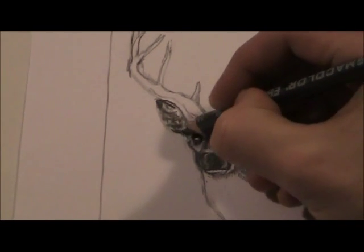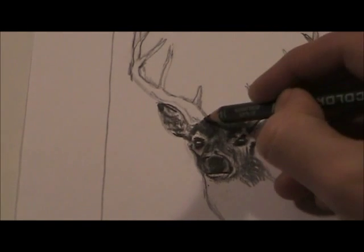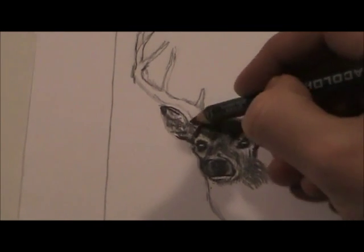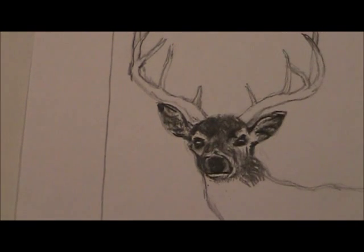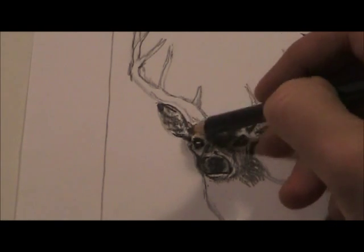And again, even if you can't do it perfect, or can't do it quite as good as me, you're still practicing, and at least you're starting to see more. It's better than just coloring it one value.